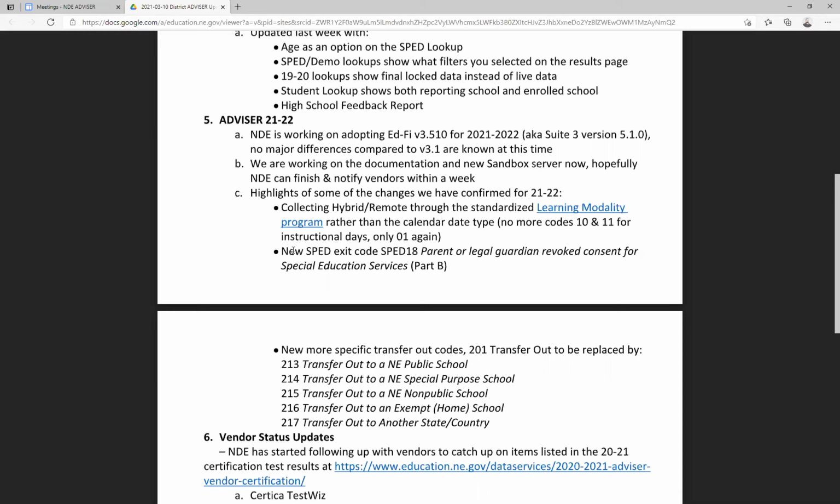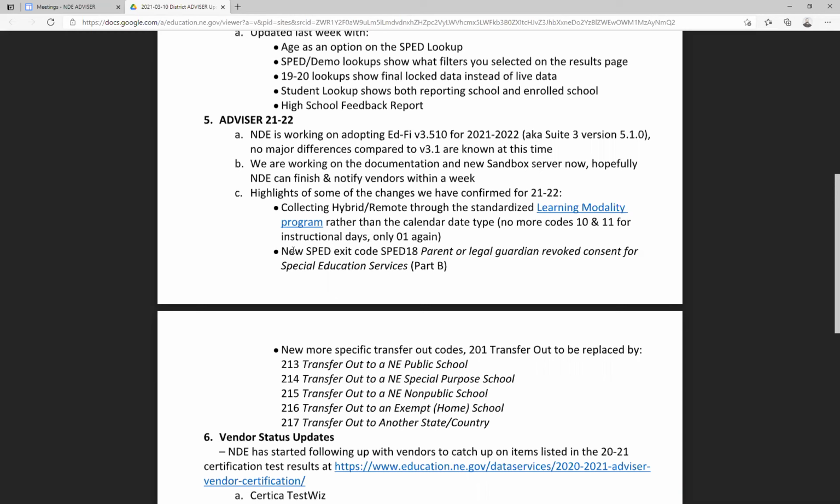Just like right now, we use a program record to label a student who is getting free lunch from this date to this date. In a similar way, we'll have a way to mark a student as being in remote learning from this date to this date.